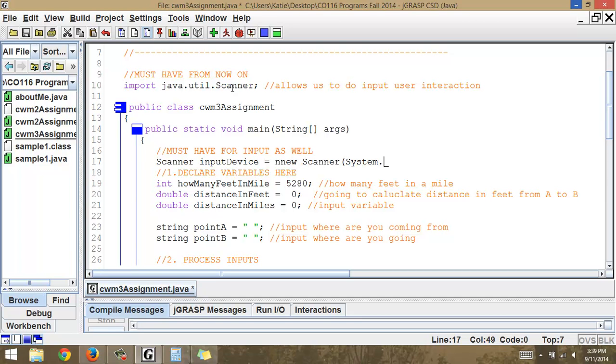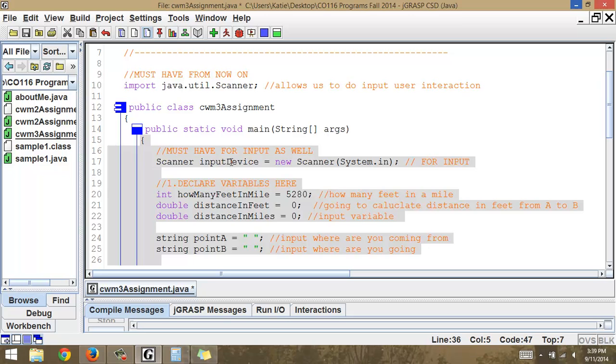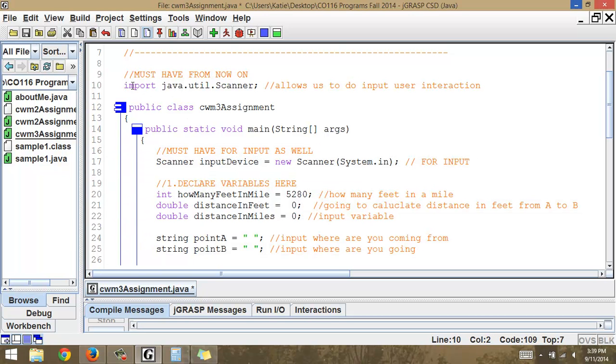Oh, I have two N's here. It's just one. I'm sorry. For input. So there's two new things. You need to have this line and you need to have this line. What's this line? So in my code, 10 and 17, although your lines could have different white spaces. That prompts the program to stop so the user has interaction.